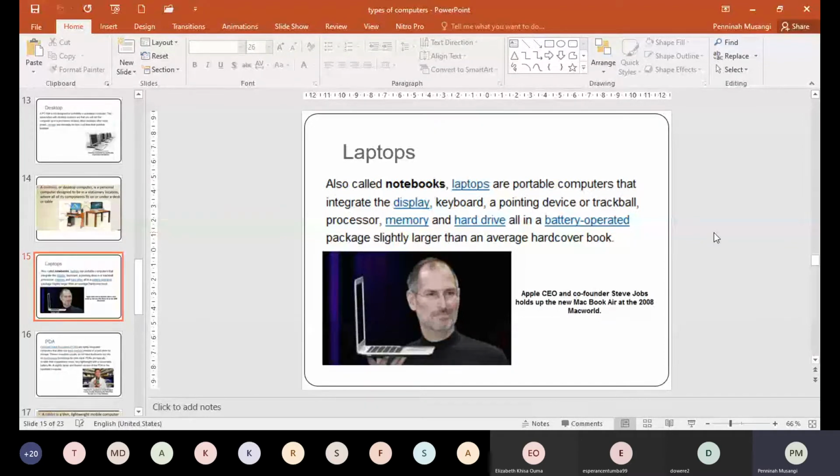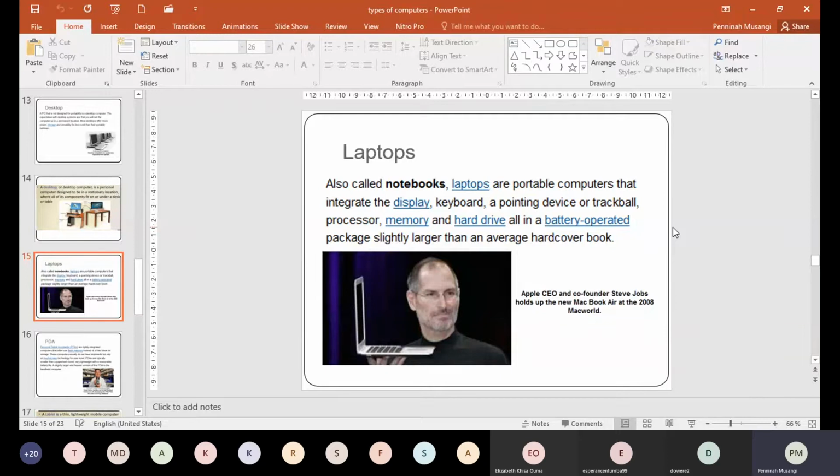There is usually that red knob. That red knob is what is called a trackball, and it also acts like a pointing device or a mouse. So all those help you to navigate or move from one place to the other, to click. And clicking is the process of issuing an instruction. Then the processor is also integrated. The memory is still there, and the hard drive.